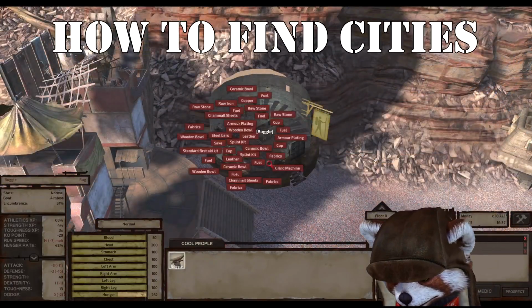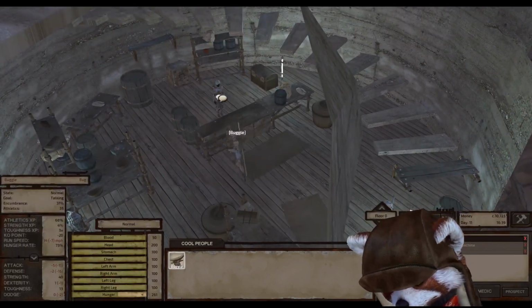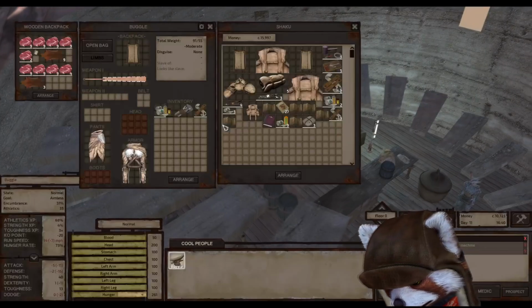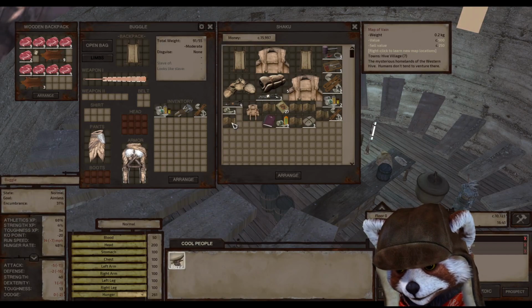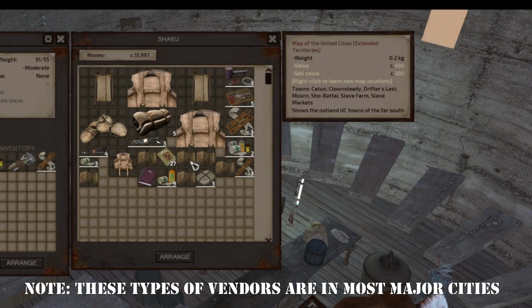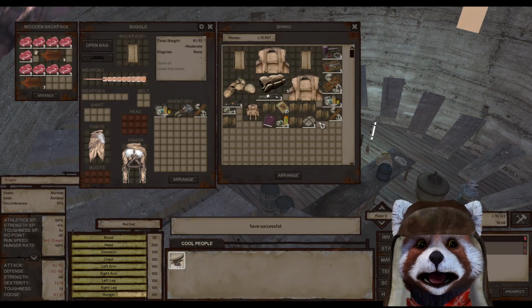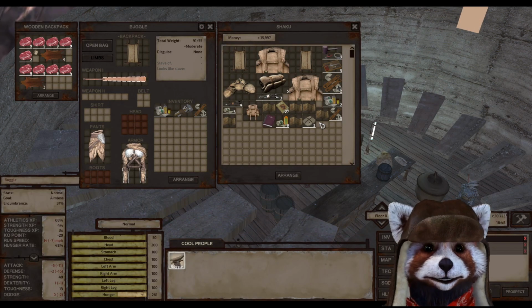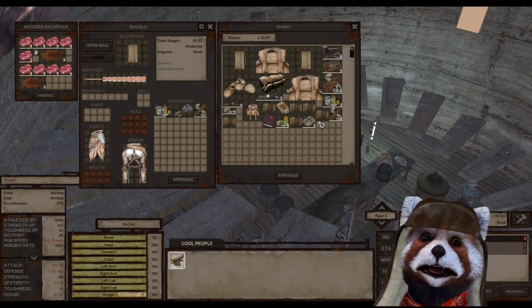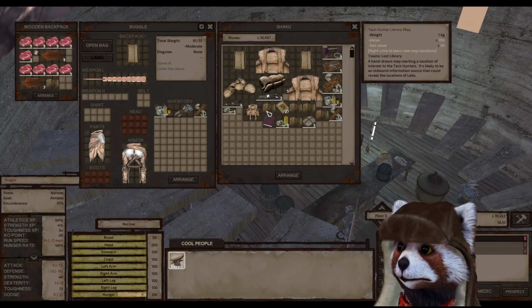So over here in Squin, we're at the Adventurer's Travel Gear shop. And this person tends to have quite a bit of maps that detail a variety of locations throughout the world. So we have a map of Vane here. We have one of the United Cities extended territories. And there are also ones of border zones and swamps. Now, this is not a comprehensive list. It rotates out the maps, because there are a lot of zones within this game that have their own unique maps, and they're not all going to be available right at the get-go.